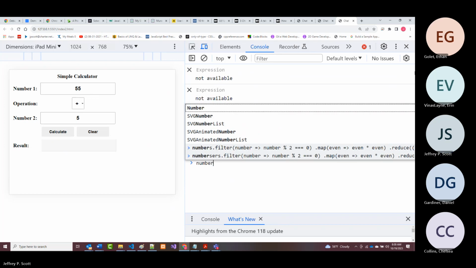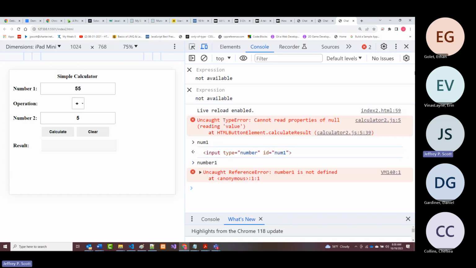How about number one? It says number one is not defined. So you can see everybody learns to debug in a different way. I will tell you that to me, the debugger built into Chrome DevTools is not nearly as nice as the one that we use. Those of you who took the C# class last semester, their debugger in Visual Studio is much better. Those of you who will take it in spring, their debugger is much better. But notice it says number one is not defined. Well, you could see that num1 was set up, and number one was not.